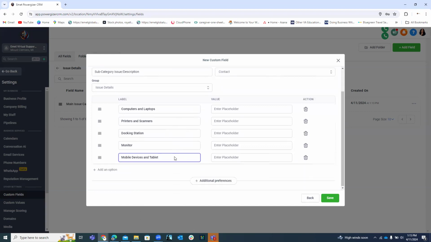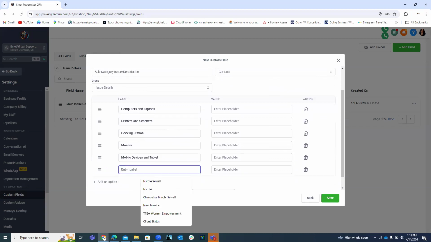What other hardware could we have? Believe it or not, cords and storage. Okay. What else could we have?